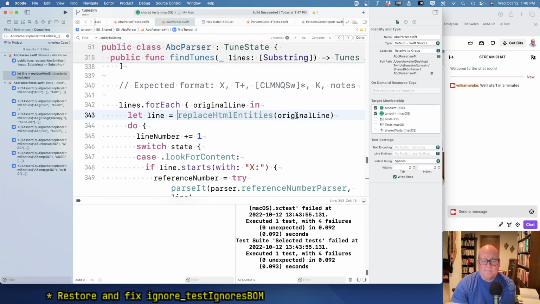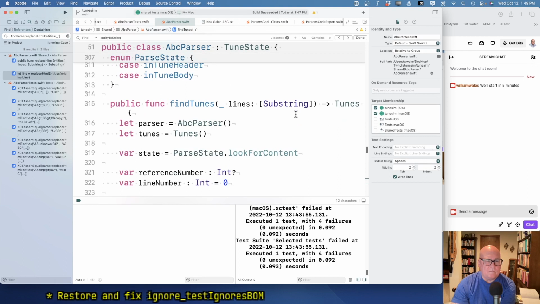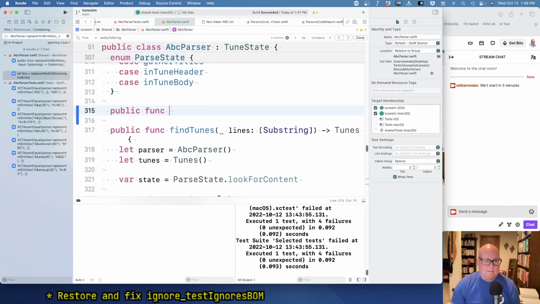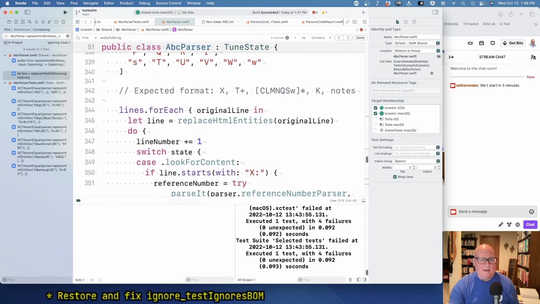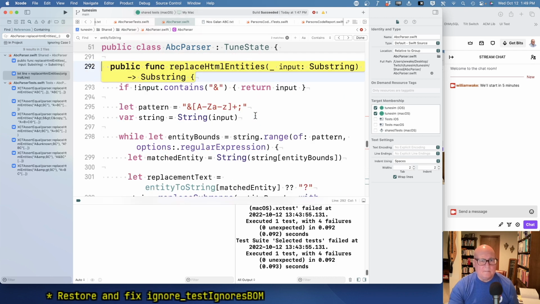Let's, this thing should take a line. Okay, a substring and return a substring.